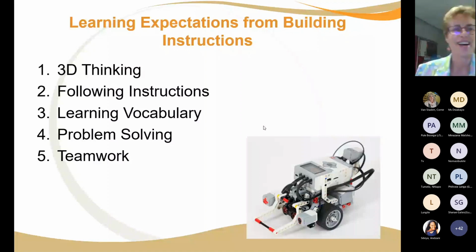My point number 2 is really important, because I'm not sure that everybody can follow instructions. And if you don't follow instructions from step 1, you are not going to be able to finish your robot. So it's about following instructions and working as a team together to follow the instructions.